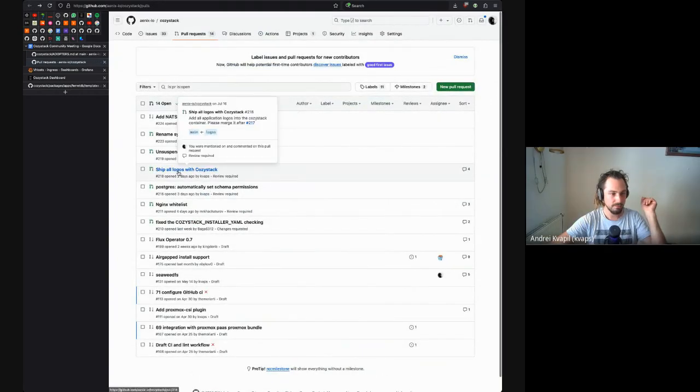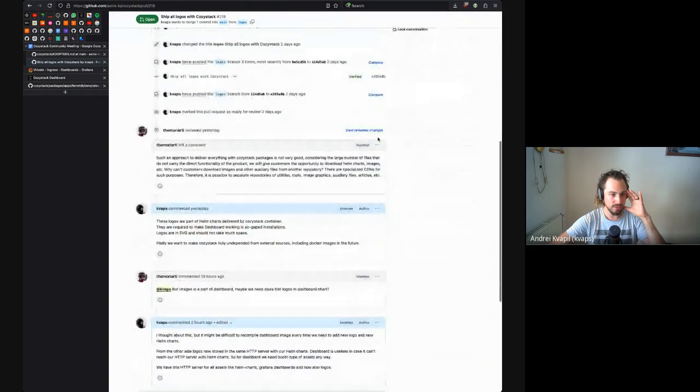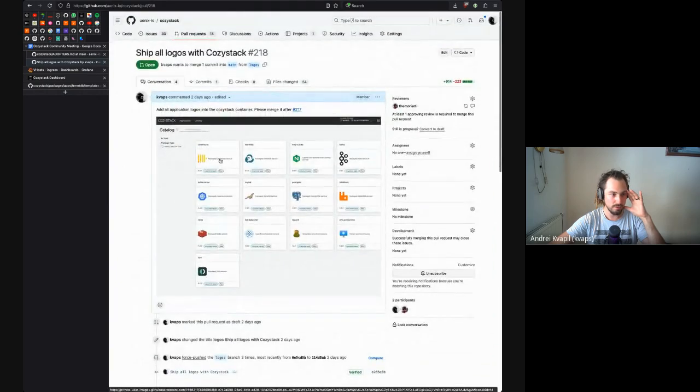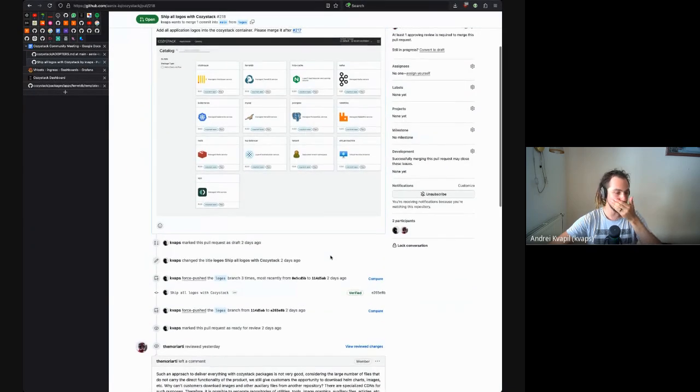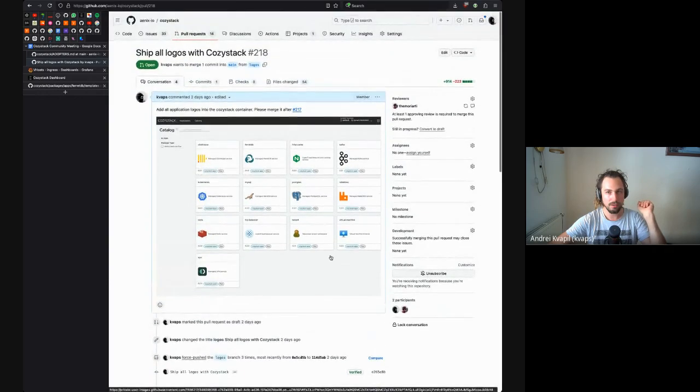Thank you, Marianne. The next PR I think we have to talk about is about moving all these logos into the Cozystack container. Right now, all these logos are just located on some CDN or they are downloaded from Wikipedia.